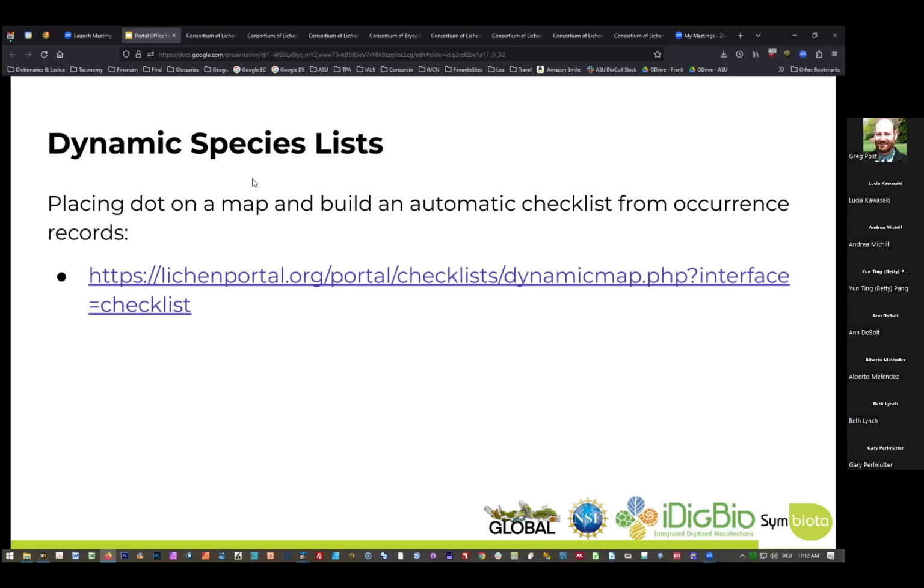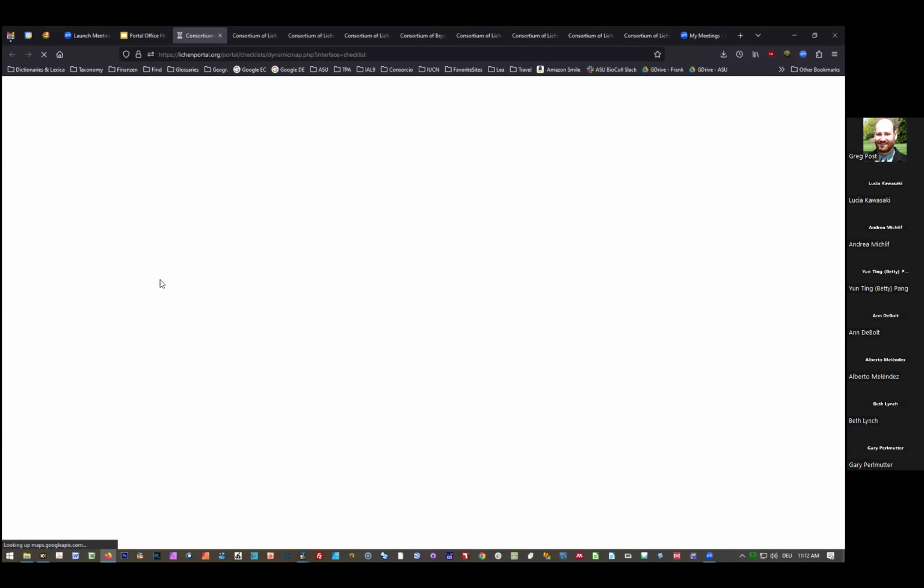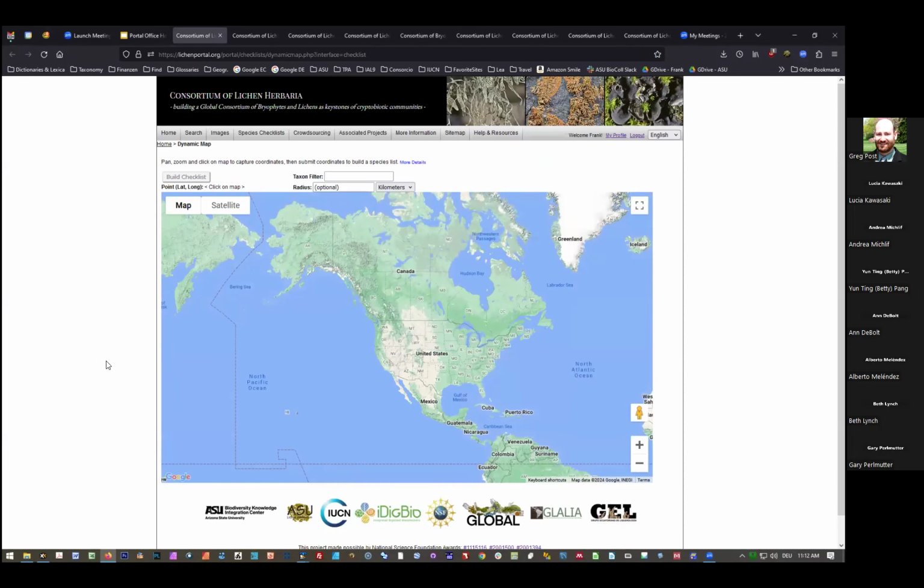So just to give you an idea what these checklists are, I've been talking about dynamic species lists and manually curated lists. Just to show how the dynamic species lists work, if you go to the menu up here, you have a sub-menu called dynamic species list, and that's the one you might want to check.